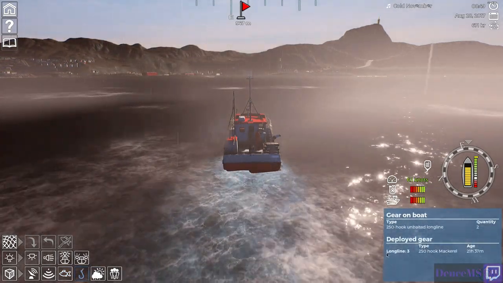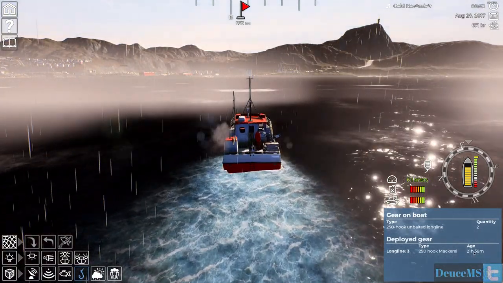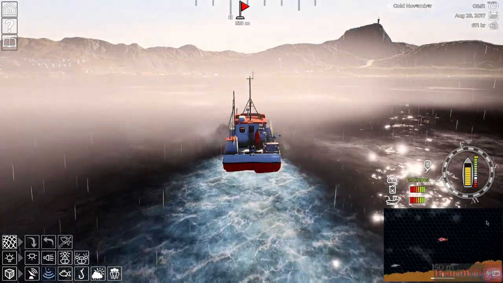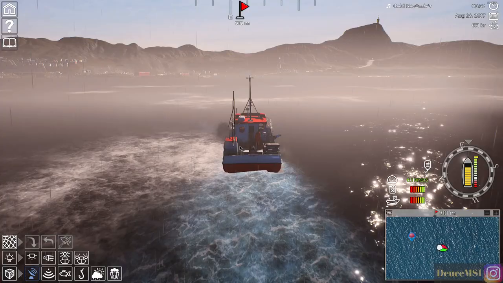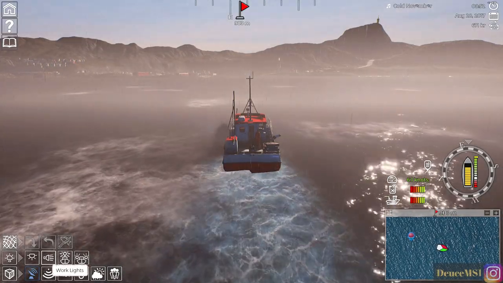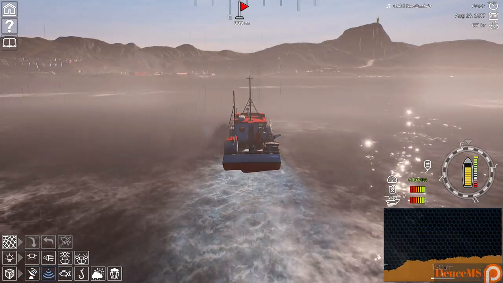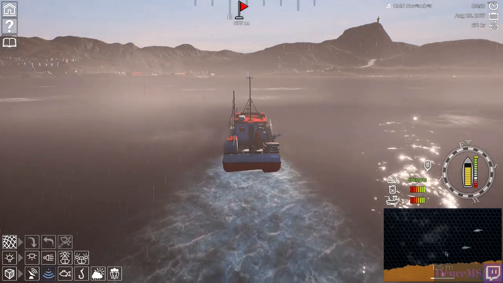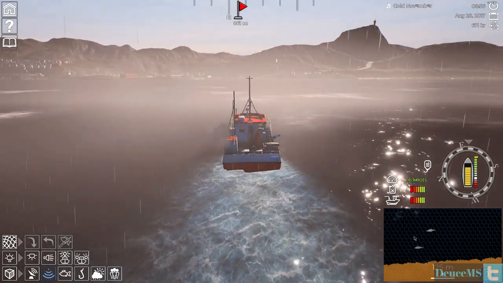Line info. Line 3, 250 hook mackerel is still there with 21 hours soak on it. We're gonna have to hurry into town. There's some good fishing right here. Where's this at? Oh, this is just on the outside. Okay, maybe they moved. Maybe they moved to the outside. It looks like it. There's some redfish and some pollock there too. All right. Well, I'm gonna jog on into town, and I will bring you guys back when we go to sell stuff.